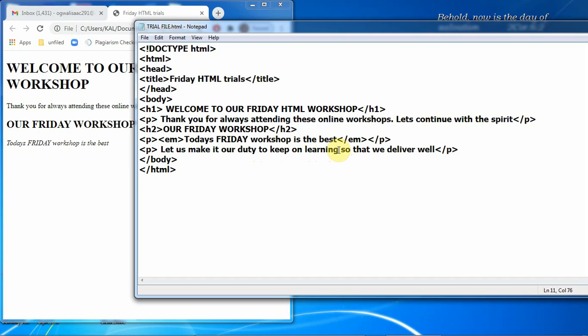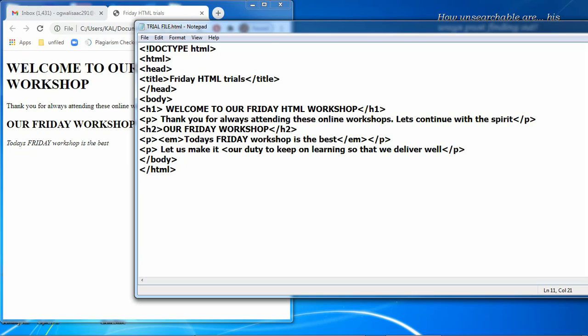The rest should not be in bold. So what do we do? You can now introduce that particular tag within that text you have created, just like this one. So we just put here our insertion pointer, then we introduce that tag for bolding.